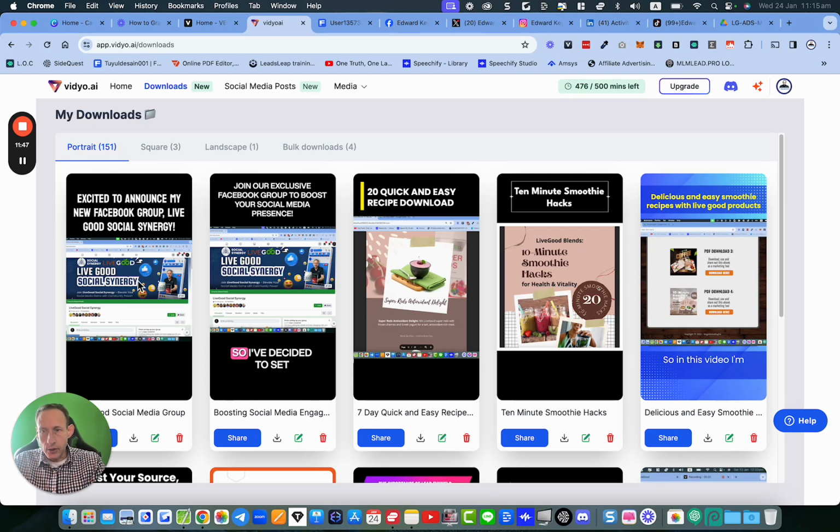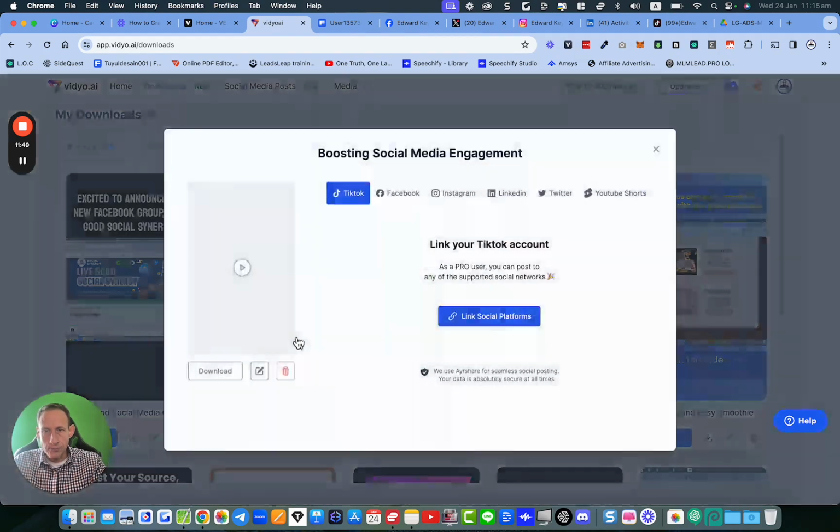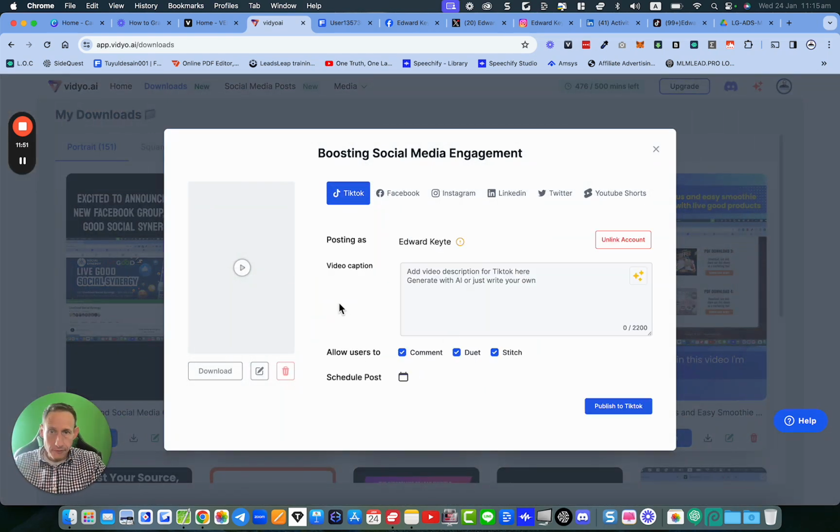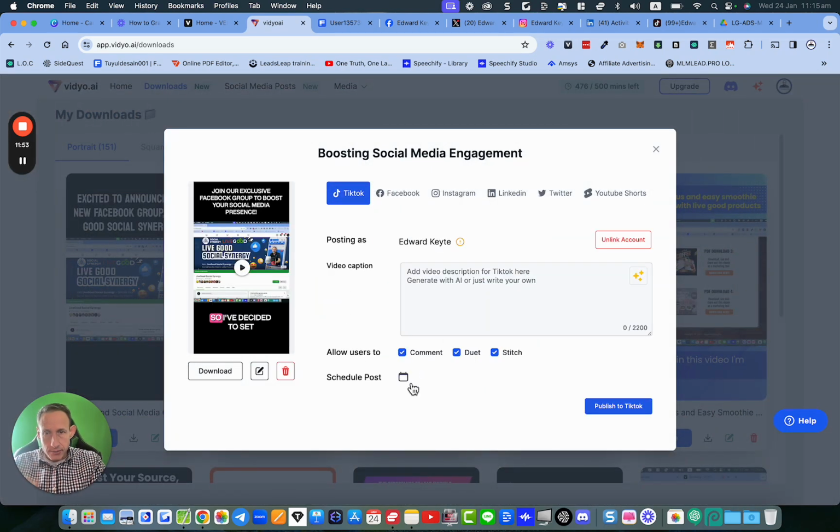And then I can just click on one of these. It comes up into a little posting feature here that allows me to either schedule the post or post it immediately, and it automatically grabs the transcript from that particular clip. You can use AI to instantly hammer out a done-for-you post that AI will build from the transcript, with hashtags, trending hashtags, and nice emojis, that kind of thing.